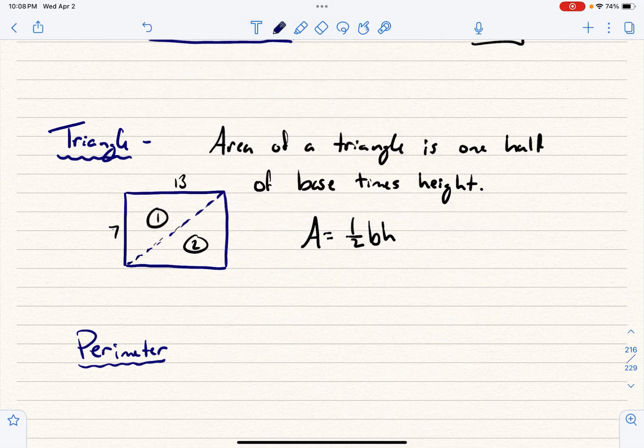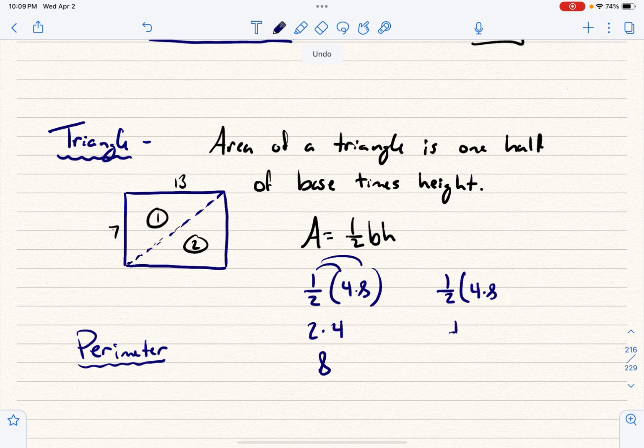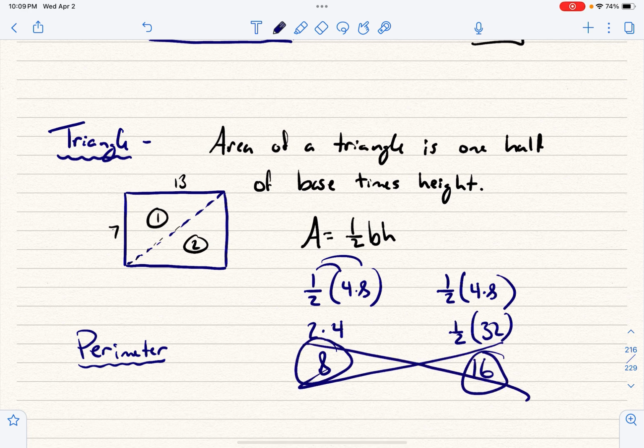You cannot distribute multiplication. So if I say 1/2 of 4 times 8, and I say, well, that means I could distribute that 1/2. You can't do that. But let's say I thought I could do this and this. I would go half of 4 is 2, and half of 8 is 4. 2 times 4 is 8. And let's try that differently. 1/2, 4 times 8 is 32. So you go 1/2 of 32. Half of 32 is 16. 8 and 16, not the same numbers. You can't distribute in multiplication.